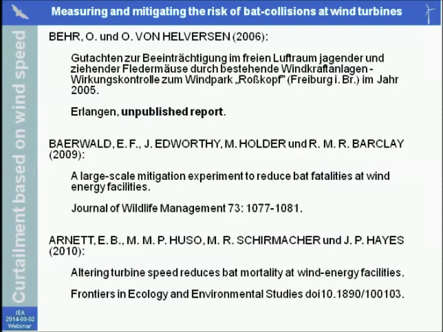And as Chris presented before, wind speed is a good predictor of fatalities and of bat activity at wind turbines. And here you can see our figures with bat activity on the y-axis decreasing sharply with higher wind speeds and almost no bat activity left at more than 6 meters per second. And I want to say at this point that this is for the species in Central Europe, and for example, free-tailed bat species may be a different issue because they will be flying at higher wind speeds, so this correlation will be different for these species.